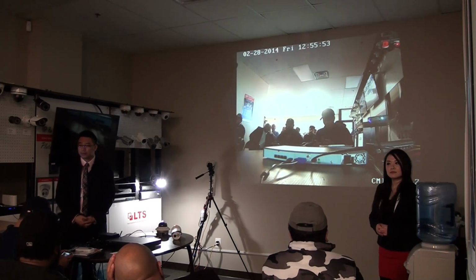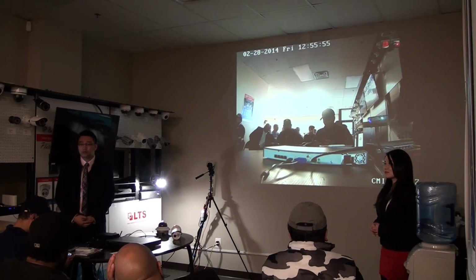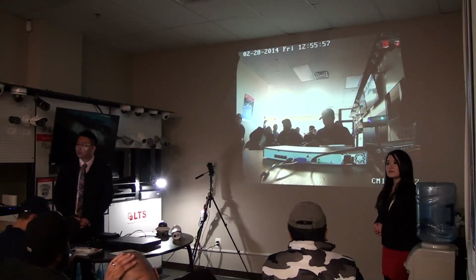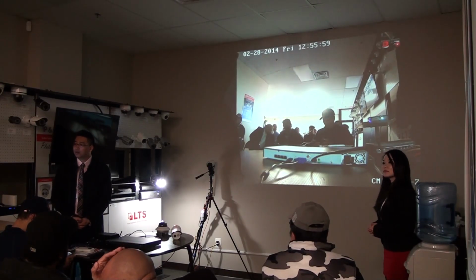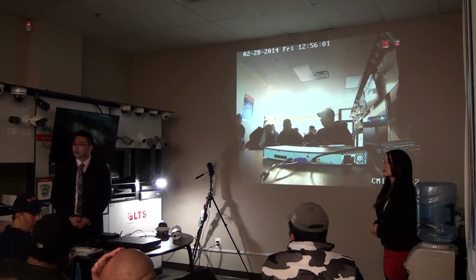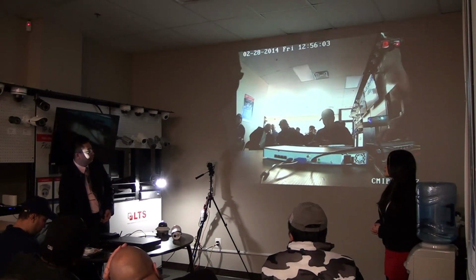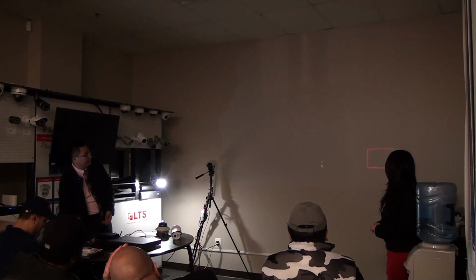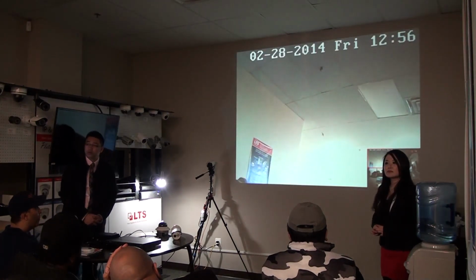Okay, so the Z camera, can you zoom in? Can you zoom in from the DVR, or do you have to do it on an analog camera or something? No, it takes place here. So if you want to zoom in, you just... Not software, the hardware zoom. The hardware zoom in.